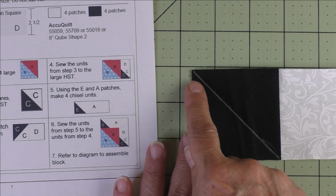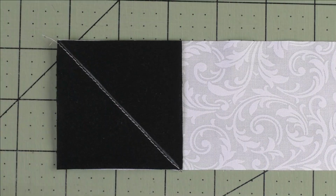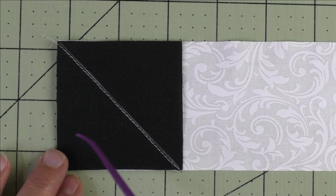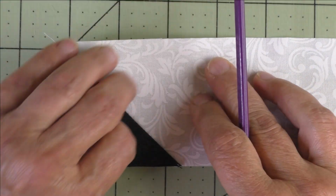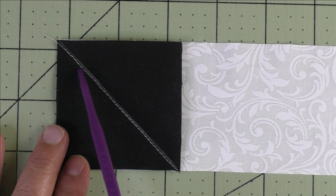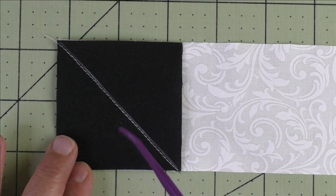And what I'm going to do is take this to the machine and stitch on the diagonal line, and then we'll come back and trim that. Okay, I've stitched just off to the side of this drawn line. This area here is what we're going to trim off, because when we flip this over, this is our chisel unit like this. And the reason I stitched not on the line but slightly to the left of the line is because it gives me a little bit extra room when I'm flipping it over.